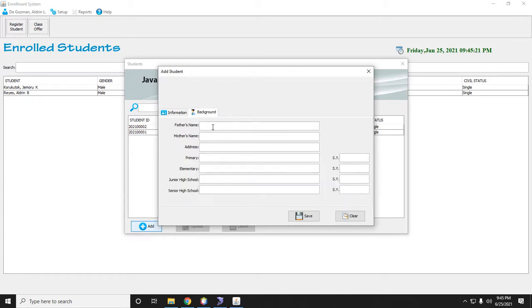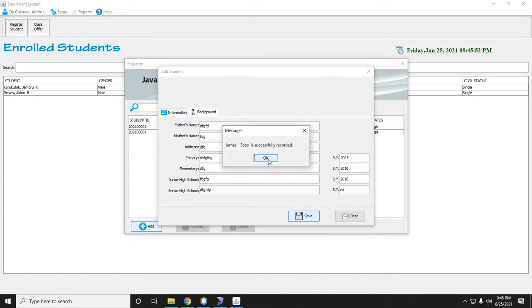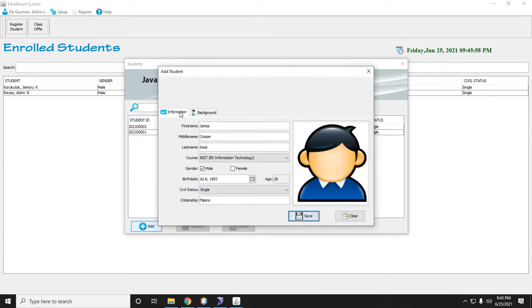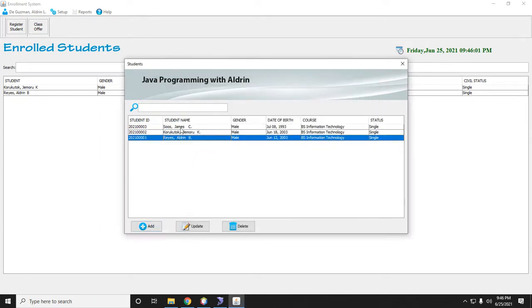Then the background, for example, 2005, 2008, 2010, 2015 or 16. Then that is the example. Click save, then save. Yes, successfully recorded. So we are saving without a picture. Okay, so that's it. So this is the student James.